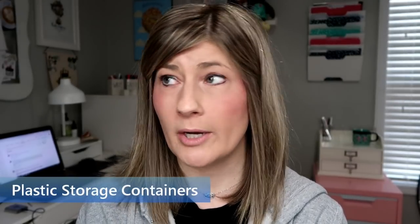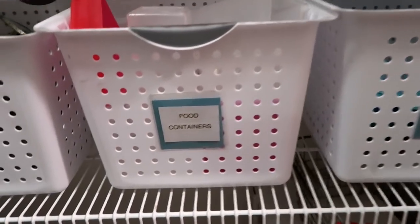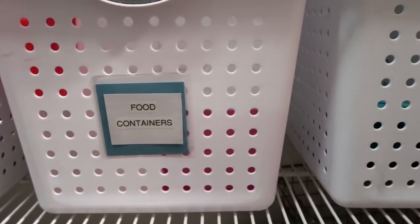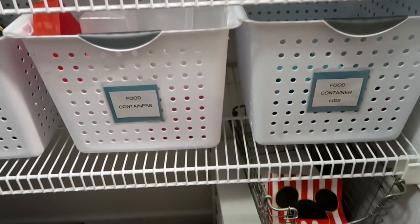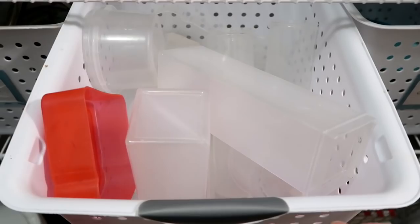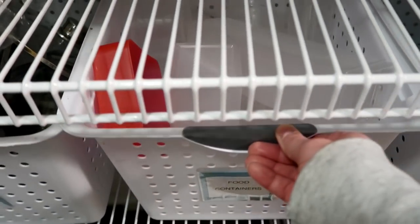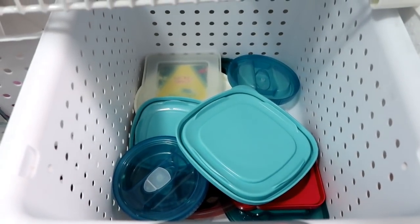Moving on to the kitchen — we're going to the pantry. My fifth area is my Tupperware or plasticware: the plastic storage containers. I have two bins in my pantry — one for the lids and one for the bottoms. If I get them in the two bins, they're doing good. I don't have to have them stacked up nicely or matched with their matching parts. If they go in the bin in the pantry, I'm doing good. Bottoms in one bin, lids in the other — that's as organized as I feel they need to be.